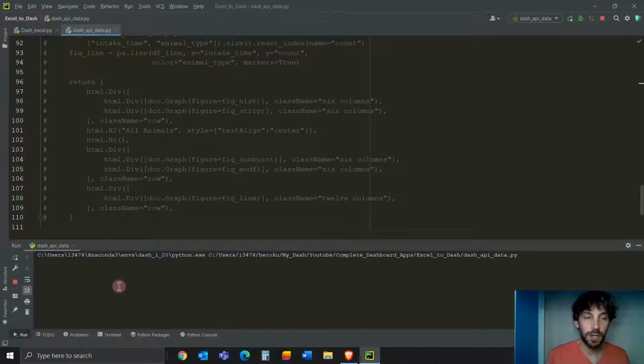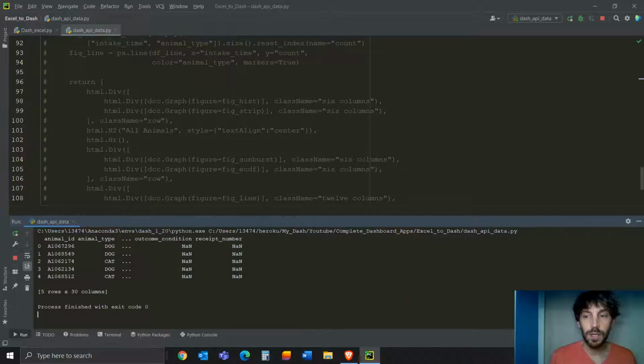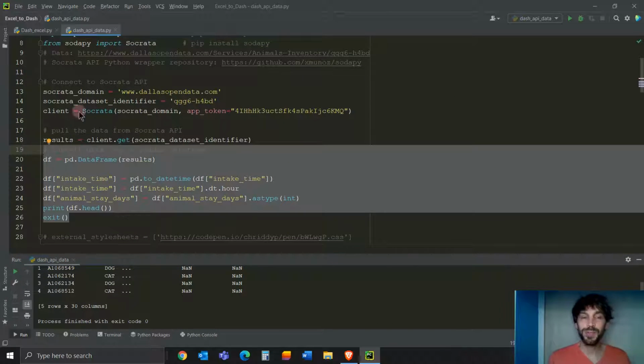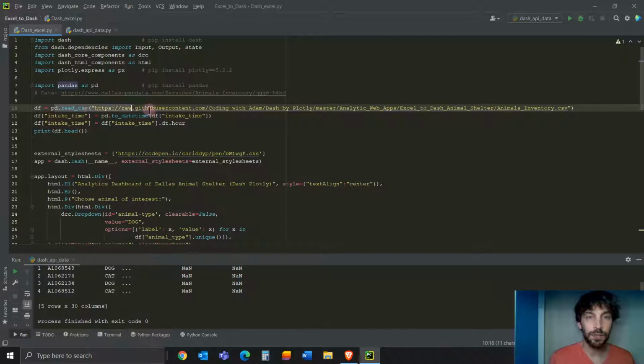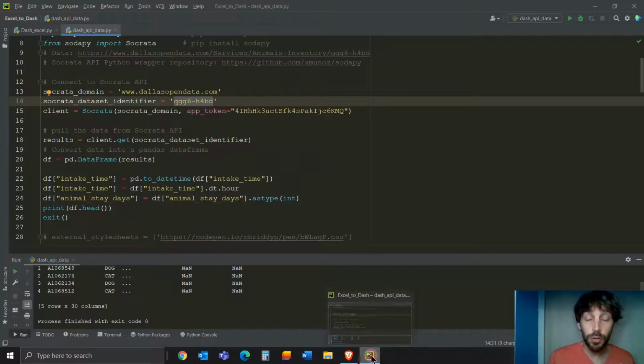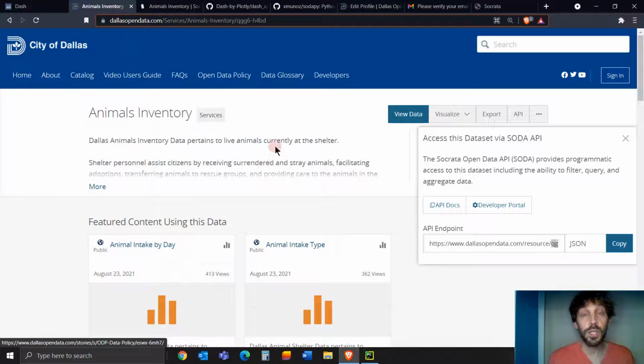To show you that it actually connected successfully, you can see that it printed out the first 5 rows of this data set. Isn't that cool? So we got this from the API instead of from an Excel sheet CSV like I did last time, when I put the Excel sheet on GitHub and read the information from it. Now I'm just getting everything from the API. And you don't have to use only this data set. You can use other data sets as well.